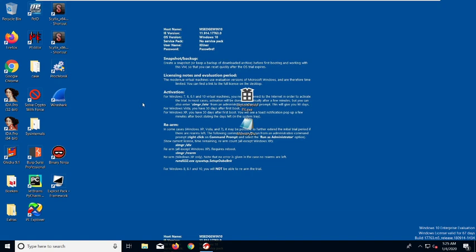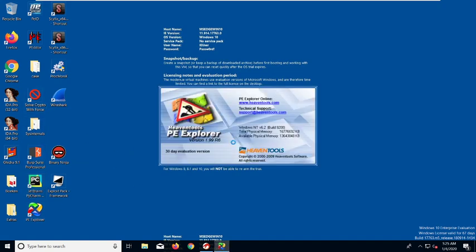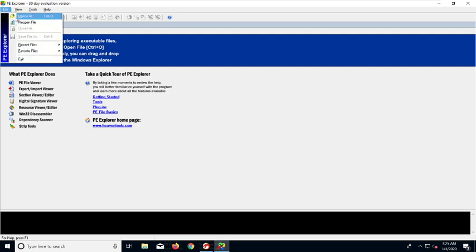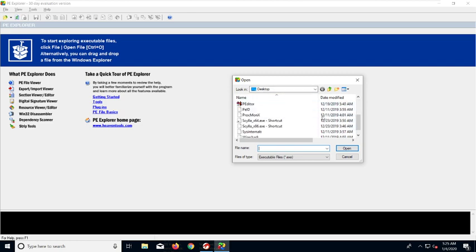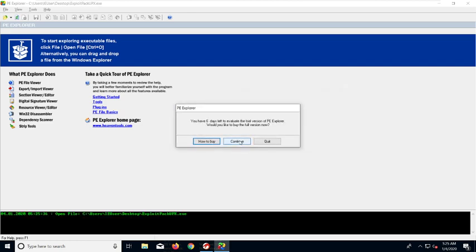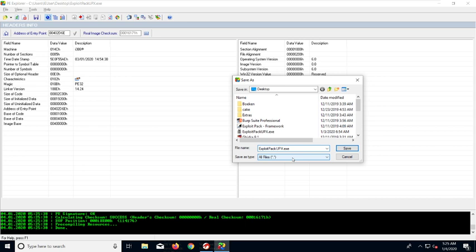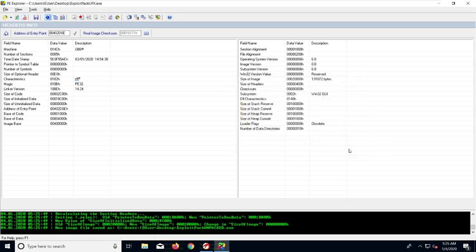So what you can do is use UPX again. I should have it here somewhere, or you can use PEiD or PE Explorer from Heaven Tools. Open the file, go to this one, I'm just using the trial version, save the file again, and it's unpacked. So now it automatically unpacked it for me. Heaven Tools also has a disassembler. You can also see the sections.